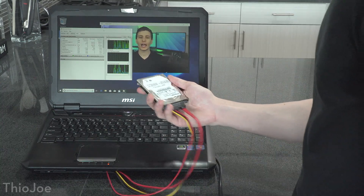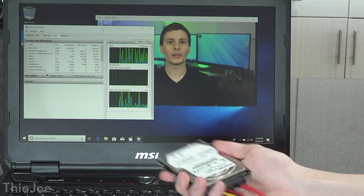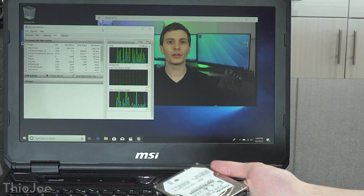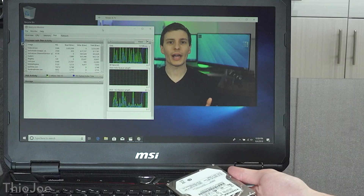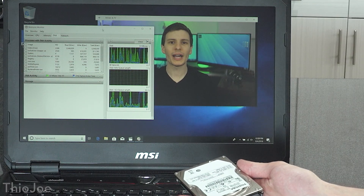To start off, we can just shake it a bit. And you can already see that just shaking it by hand a tiny bit freezes up the drive — the video stops playing momentarily. I wasn't even shaking it that hard; I was actually surprised. And of course it does go right back and start playing again. So this doesn't kill the drive, but it does freeze it just a bit.